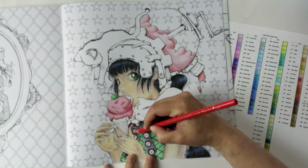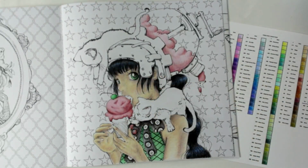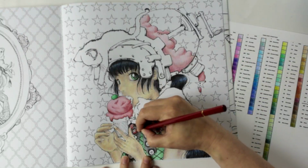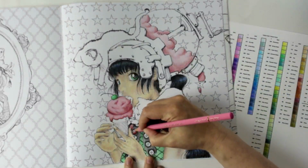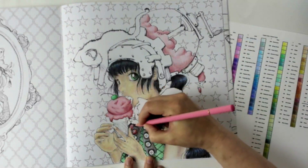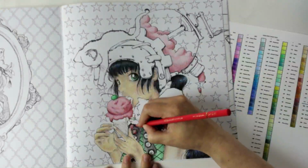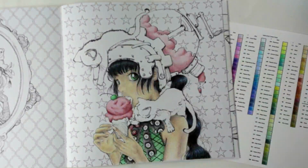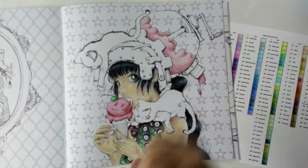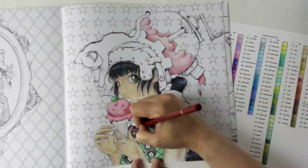But yeah, I like to usually put the lightest layer down first and then build up the color on top of that light layer, and then I'll probably go back and use that light color again to smooth out the blend. But sometimes I like to switch it up and go completely opposite of that too. Because sometimes it's nice to map out where you want your colors to go by using the dark first. So I guess it just kind of depends on what I'm doing.